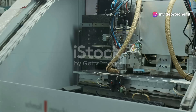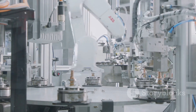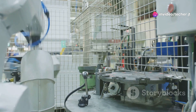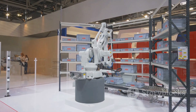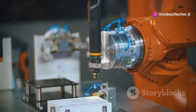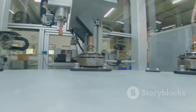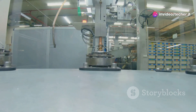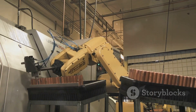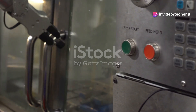Now, let's talk about counters. These clever devices keep track of how many times something happens — the unsung heroes of automation, ensuring precision and efficiency in countless processes. Think of a robot arm on an assembly line. Every movement it makes, every part it picks up and places, is meticulously tracked by a counter. A counter can track how many times the arm picks up and places a part, ensuring each task is performed the correct number of times, maintaining consistency and quality. In large-scale manufacturing, counters provide the necessary oversight. They can trigger an action after a certain number of events, track production output, or even initiate maintenance checks — for instance, signaling a maintenance check after a robot arm has completed a set number of cycles.